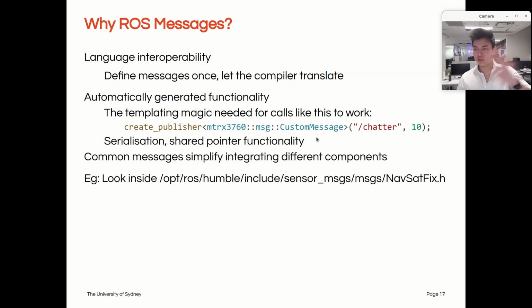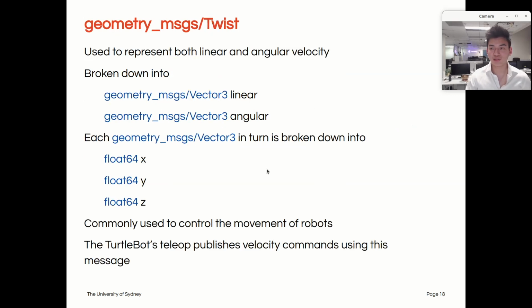But let's just look at a few messages that are common in the robotics world from different packages. One, twist. By now, I hope you all have played around with your TurtleBots, making them go around using teleop. While you're teleoping, if you do a ros2 topic list, you should see the topic cmd_vel. If you do ros2 topic info on cmd_vel, you should see that it's a topic where twist messages are being published. What is a twist message? It is for velocity, both linear and angular.